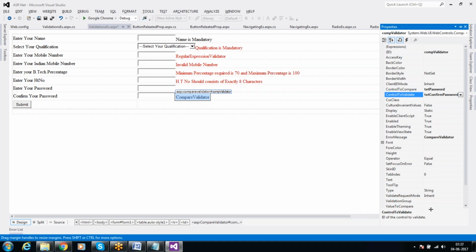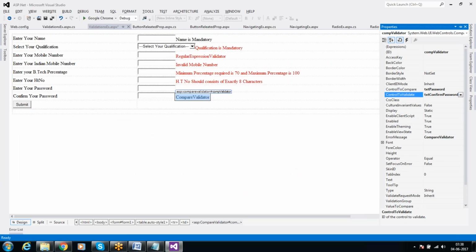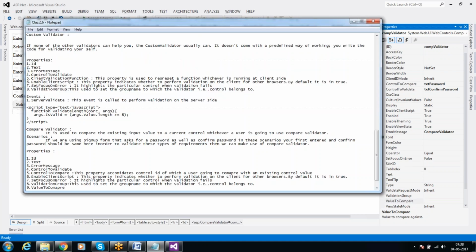Okay, so the next important property is value to compare. Generally we have different values to compare.